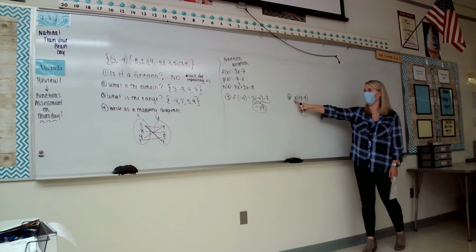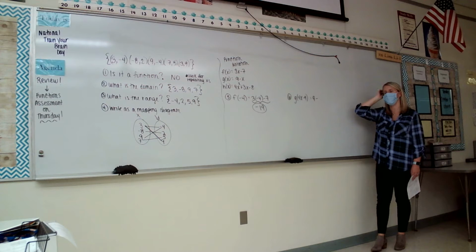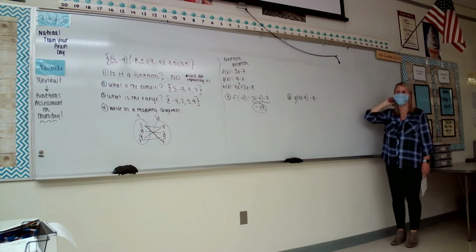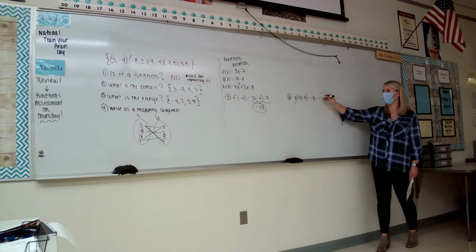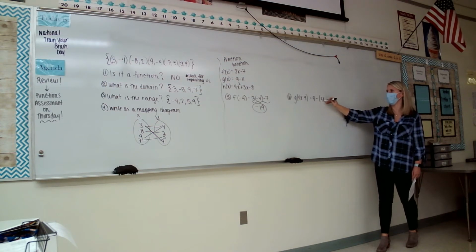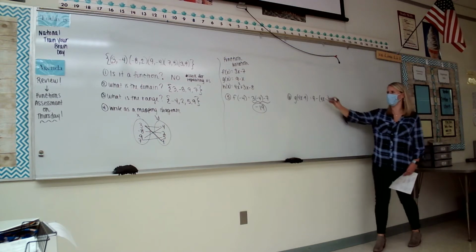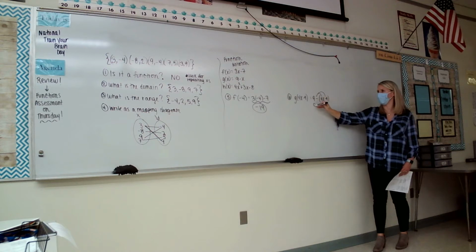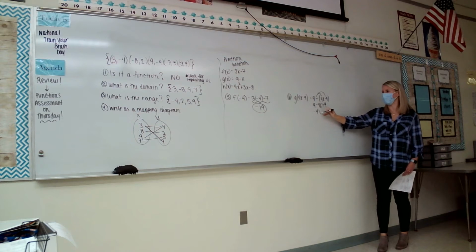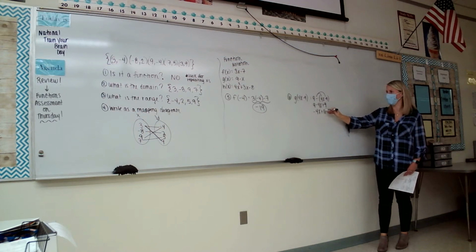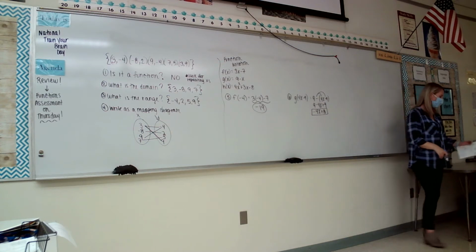So I'm picking the g function. I look back at it. It says 9 minus, just be careful, especially with subtraction. If we don't put parentheses, it tends to kind of mess us up. You're subtracting the entire thing, so you're subtracting 4x minus 9. And then as I simplify, I usually just kind of distribute that negative in just to kind of take care of my signs. And then I would get my final answer of negative 4x plus 18. Not much else you can do from there. It's perfectly fine to have an expression like that as an answer.